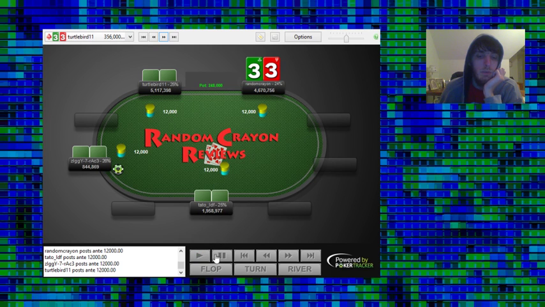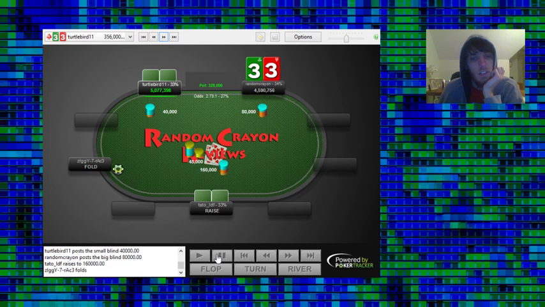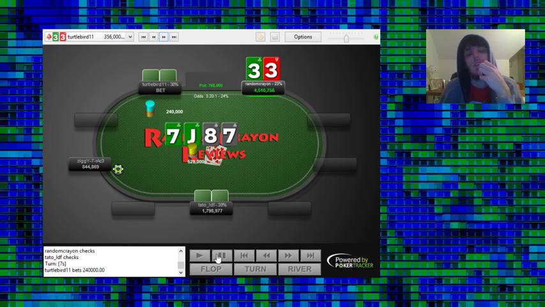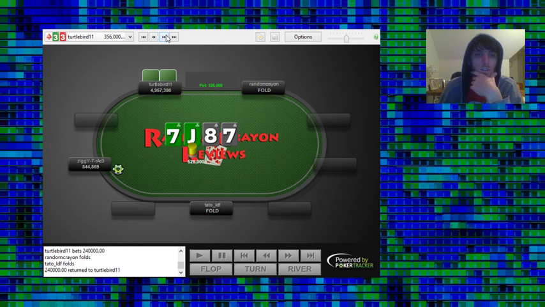Pocket threes in the BB. Now we get a min raise from the cutoff. Small blind calls. We call as well, easily. Just getting great odds to make that set. And we just completely miss on this Jack 7-8-7 board and fold to the bet.